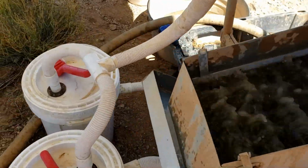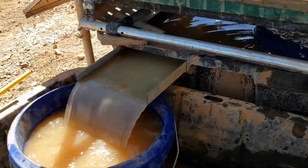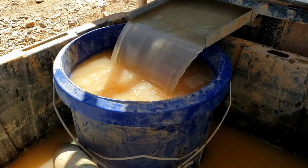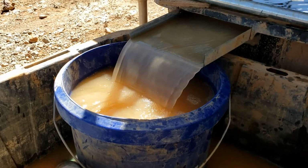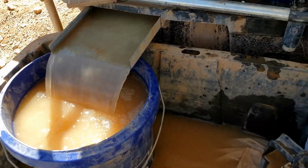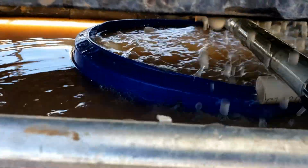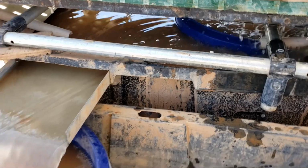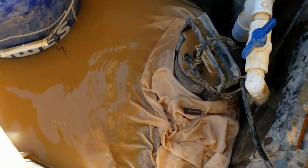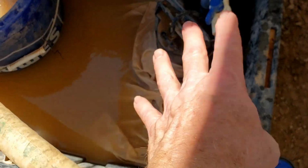Now we'll go ahead and move over here to the other side. What we have here is one of many sand filters in this bucket. There's a bucket full of sand with holes in the bottom, and it takes all the suspended particles out of the water and helps keep the water clean. There's also another sand filter bucket inside there to collect from the dewatering deck. And finally we come over here to the pump, and the pump has this sandbag full of sand around it, and that helps keep some of the gooey clay from flowing into the pump.